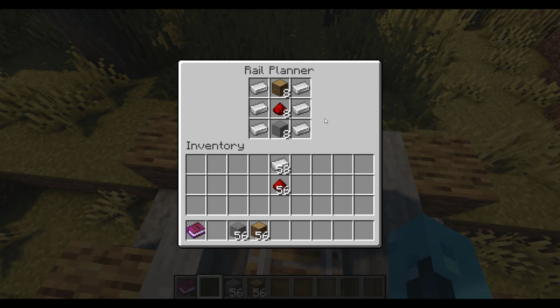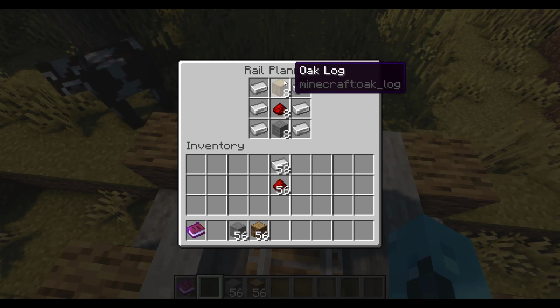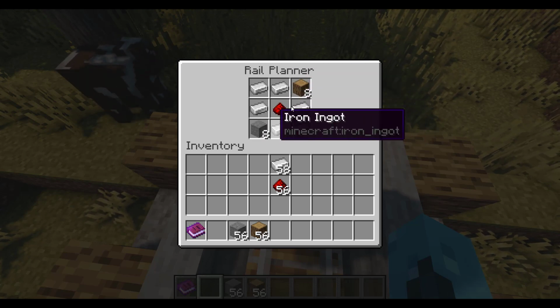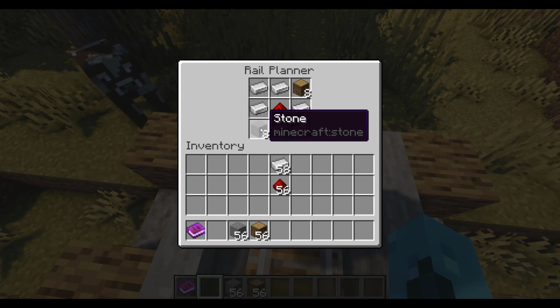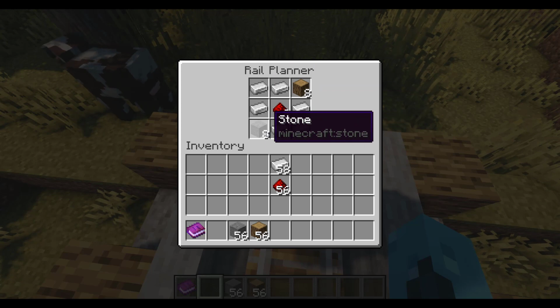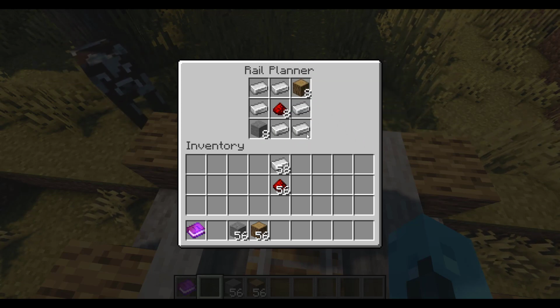To make now, I've gone ahead and added some turning rails. So those recipes are very easy to remember. If you want to turn to the right, then you simply need to have it basically so it's diagonal to the right. So you've got your stone in the bottom, as though you would turn the whole recipe clockwise a bit to the right.